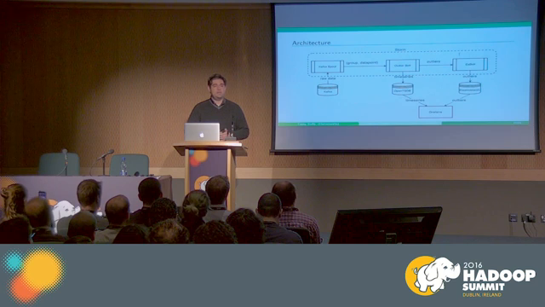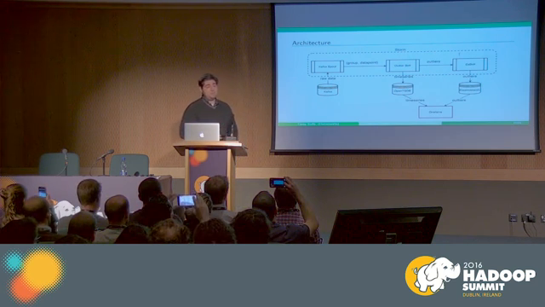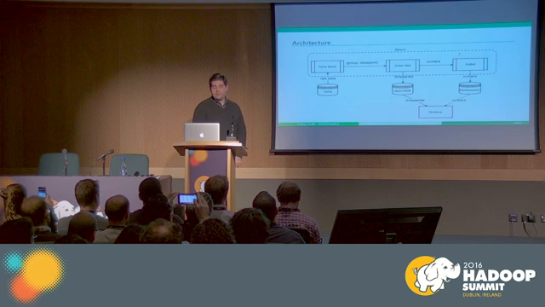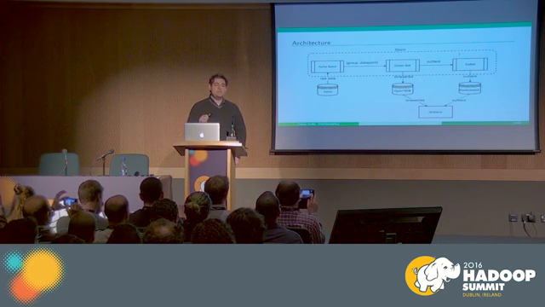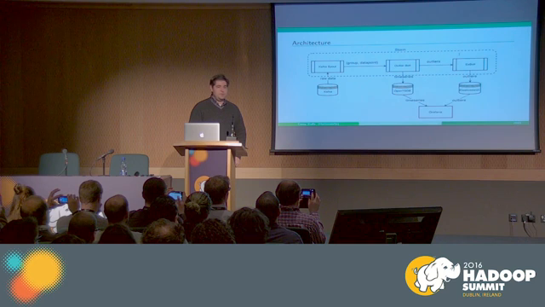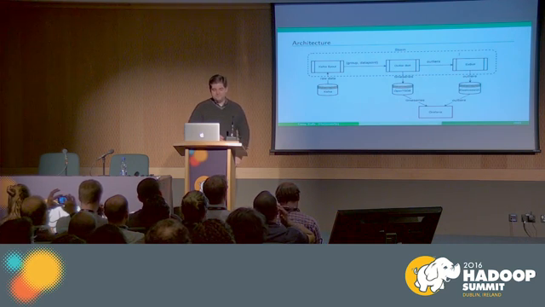So this is the architecture. Really, really simple, right? You push your data into Kafka. From the Kafka spout, you have a single outlier bolt. So keep in mind, this is Storm, but this could easily be Spark Streaming, it could easily be NiFi, it could easily be Flink, right?